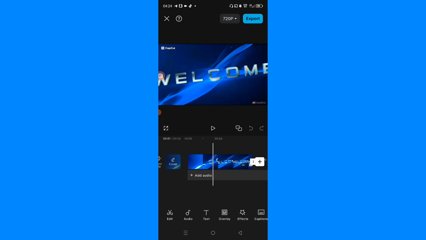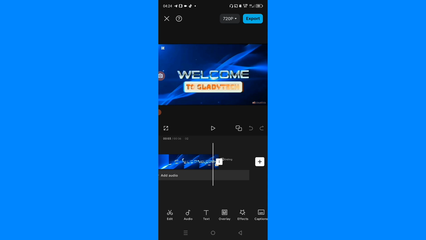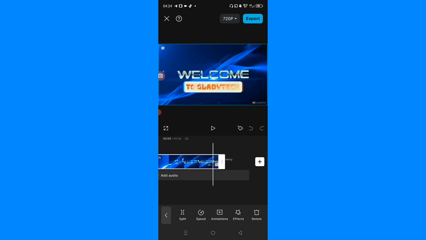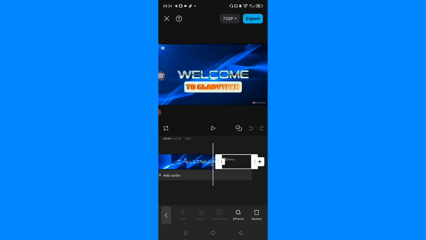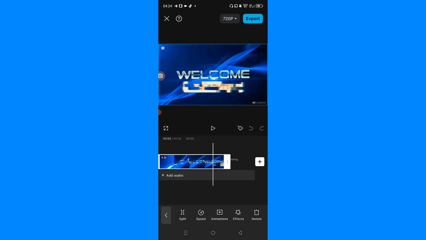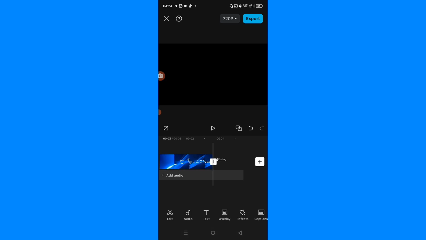This left and right C icon allows you to cancel the split you made. That is, if you do something like this, maybe on your video you don't like the particular part of that video, you want to cut it off, you just have to tap on that particular part like this, tap on split and delete it.